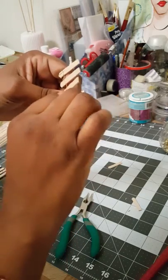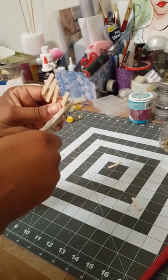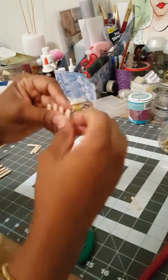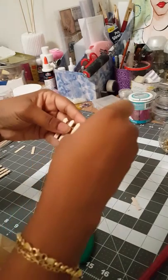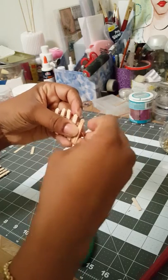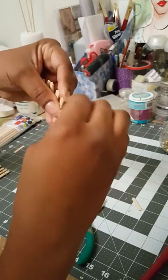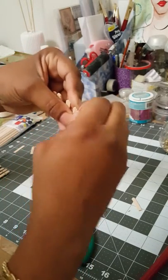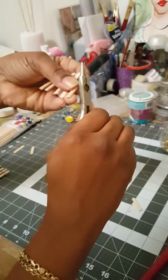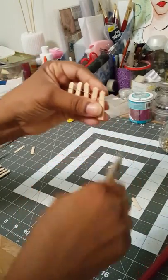Okay, so again, we're going to tighten this. Tighten it, and then we're going to twist with pliers, and then we're gonna do one more. I'm getting one that's comparable in height. Okay, you can always trim them down too. Okay, so I'm gonna use that one. We're gonna go ahead and do the same. Tighten. That one's a little tricky on the end. Okay. All right.